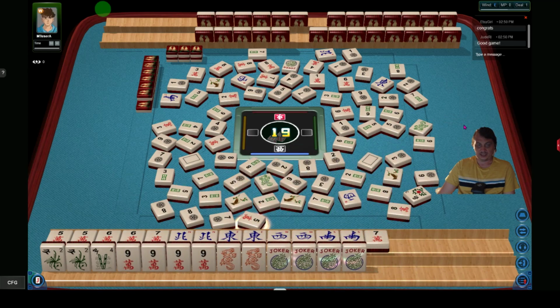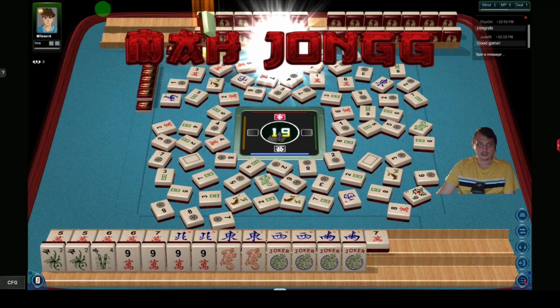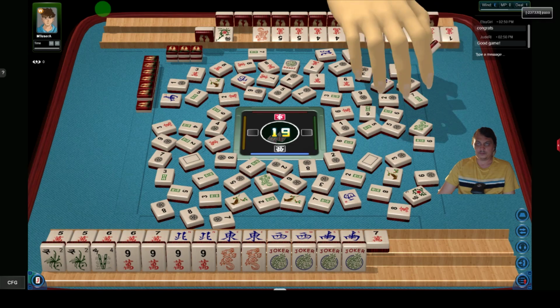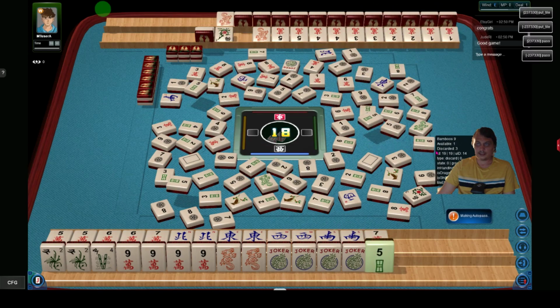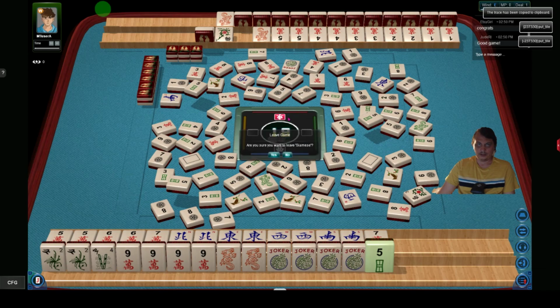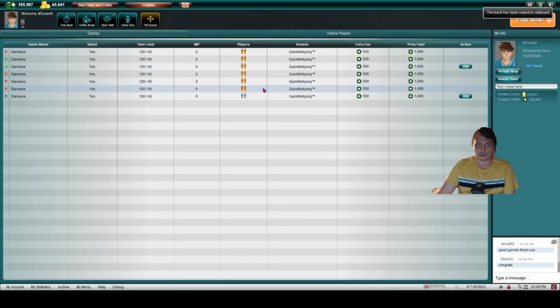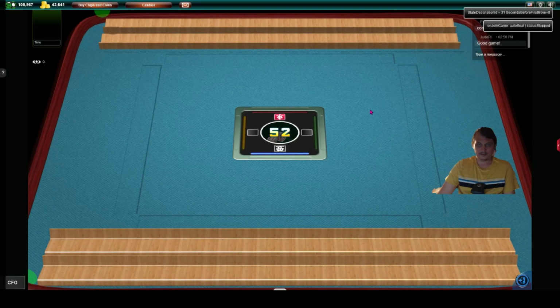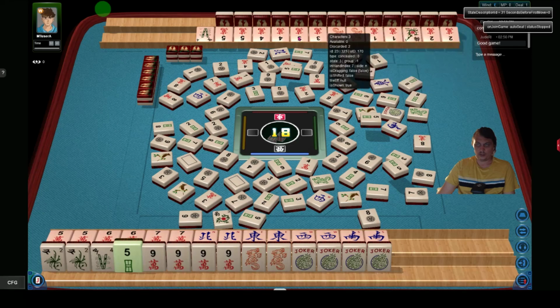5 characters. I think what works for me is, let me double check this hand. Mahjong. Here's another one right there too. 8 bamboos. Why is this tile like that? Let me exit and come back. I'm not sure. I already made the report on that. Not sure why I am seeing this. Okay, one hand open.